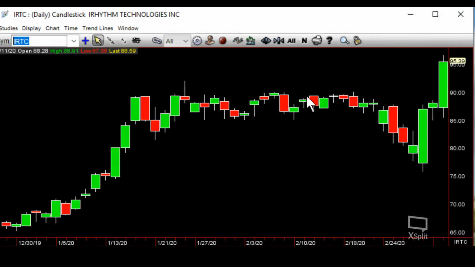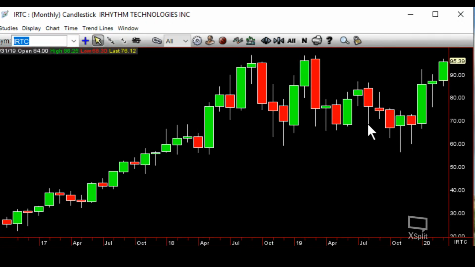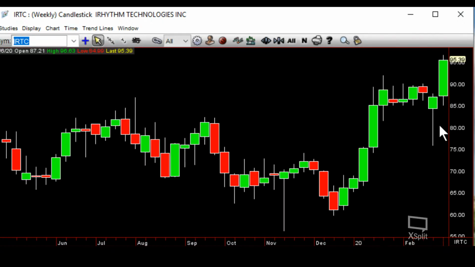If we go to IRTC, in IRTC here, you can see this. Nice daily here, and you can see this doing this on the inside month to the upside here. Stick it to them. Now you got some exhaustion risk trying to go into new highs. But if you look at this, you're going to see the weekly. Last week they stopped them out, but good. There ain't nobody long from here. Boom, and that's exactly when you want it, right there. The 2-2 reversal right back up. We'll see if there's any more to come of that.